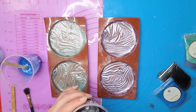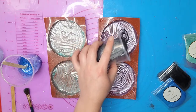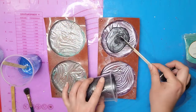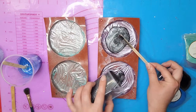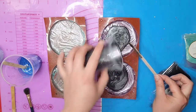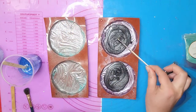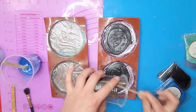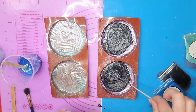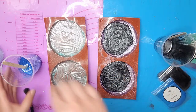And then I'm just going to pour them in as evenly as I can on both of these. So hopefully it's enough to get into all those crevices. Kind of let that settle a little bit to see where I'm at. All right, I'm going to let that kind of self-level. Start over here and just see where I need to add more.